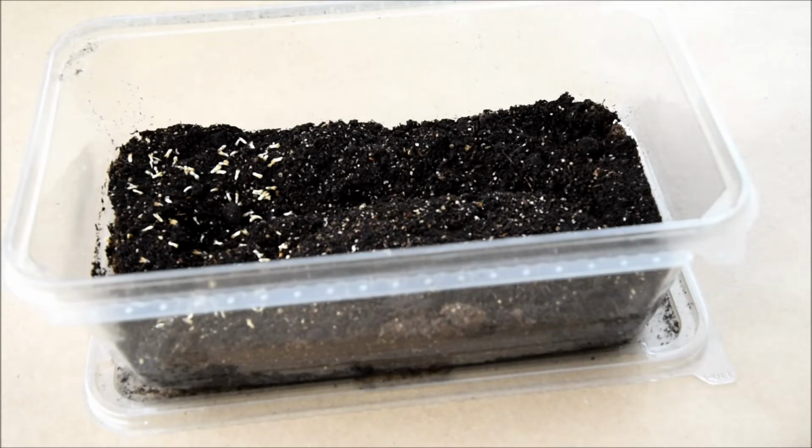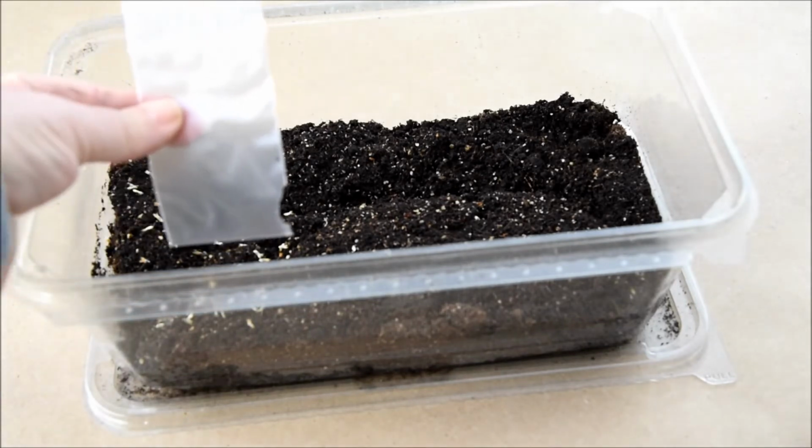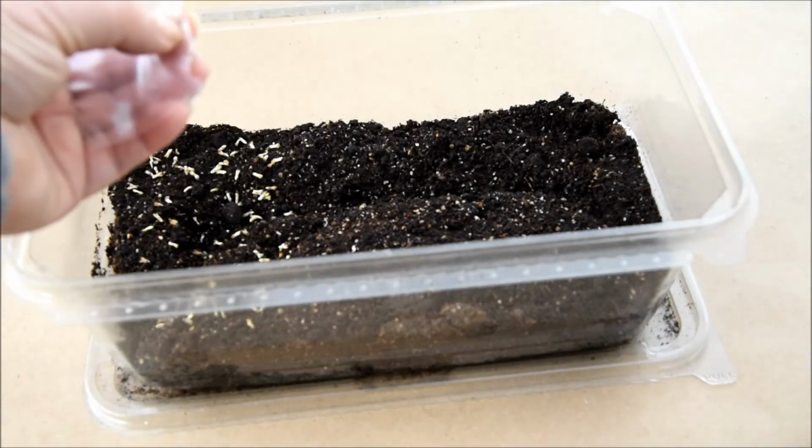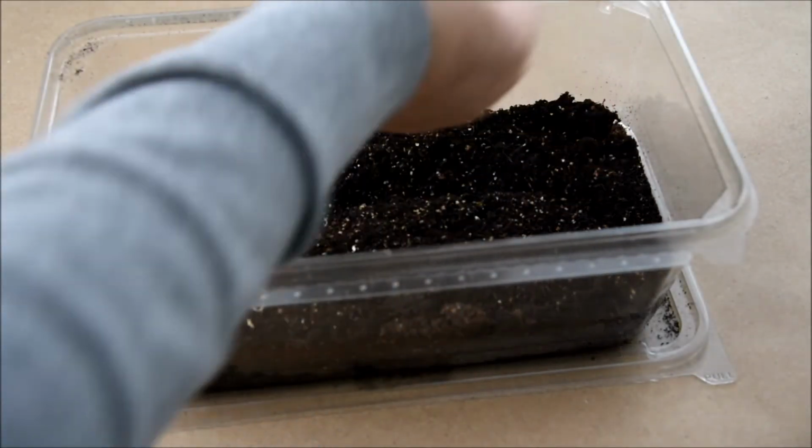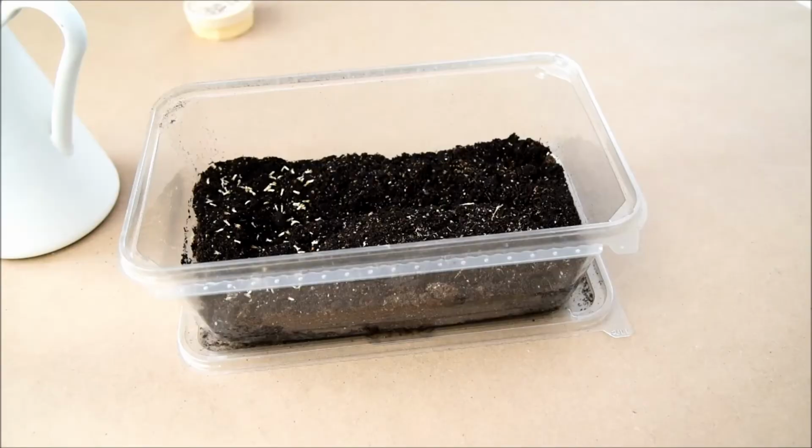Now these are from last year. These were packaged for 2017. Oh, well, see, the mice got them. So there's one seed in there. I could try to sow that one, but I probably won't have any success. And watch it be the one seed that will germinate. Okay. I may end up just buying some plants this year. I love agapanthus. I didn't always. So I'm going to put that over there and just hope for the best.